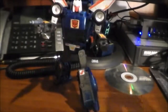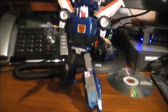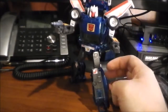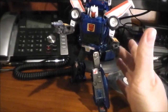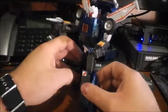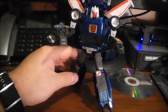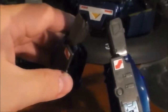So, the question is, should you get the KO of this, or the genuine article Masterpiece? Well, that depends on your need as a collector. If you want a fun figure that's inexpensive, I would go with the KO, because I can't think of any reason not to, since he's not lacking in any way compared to the genuine article, as you can see.